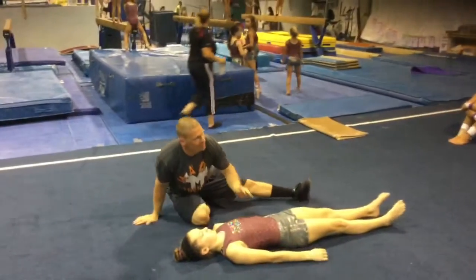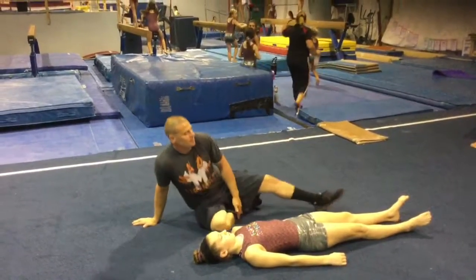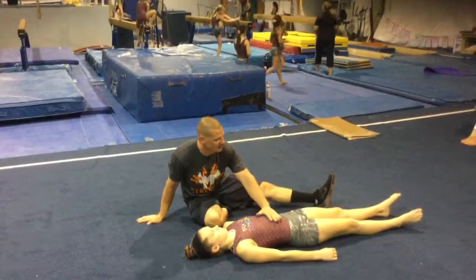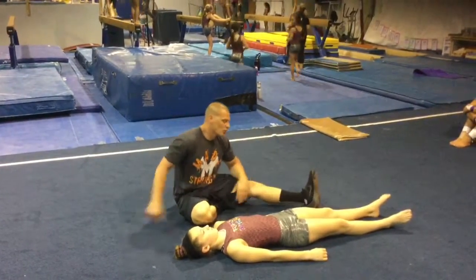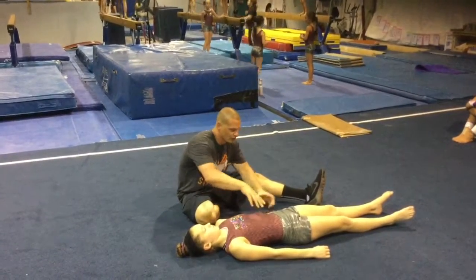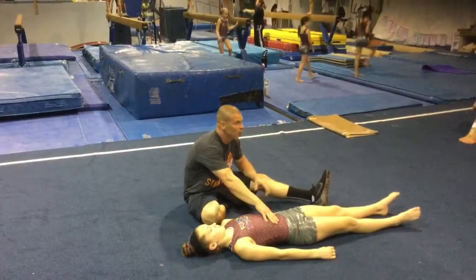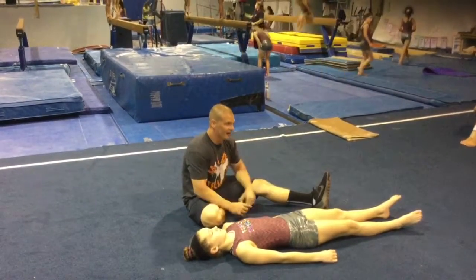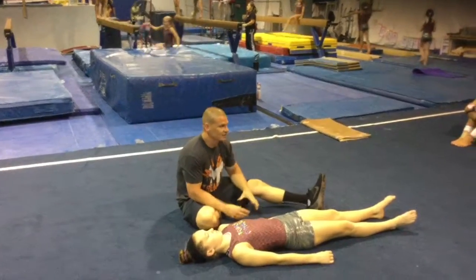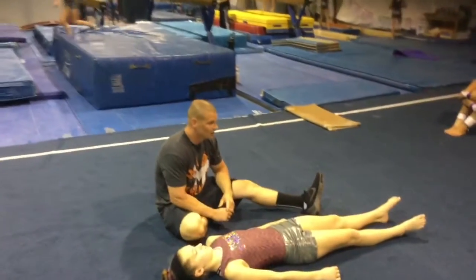So what I'm gonna do is I'm gonna show you something. Before we even start her stretching, we're gonna go through something real quick, and we're gonna see a big difference in her flexibility. So one of the things we have to remember is all our muscles are connected to our hips, to our rib cage. Most importantly, our diaphragm, what we talked about before, is gonna be a big thing that's gonna contribute to our flexibility.